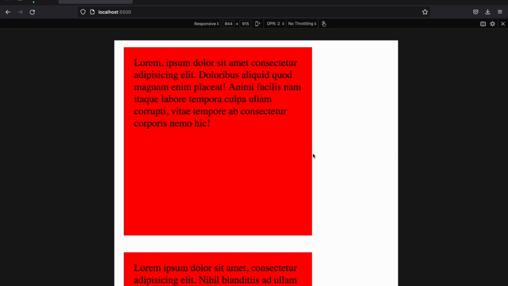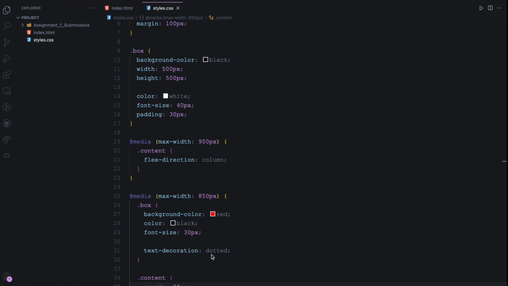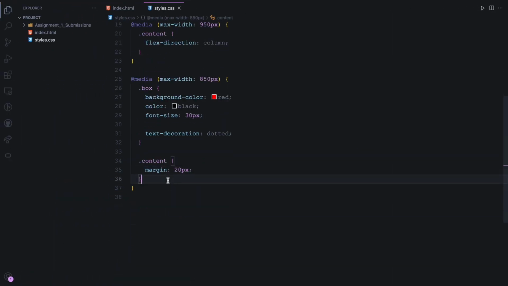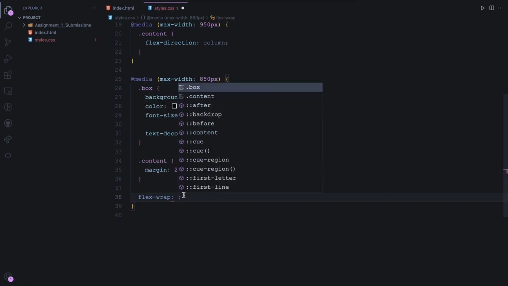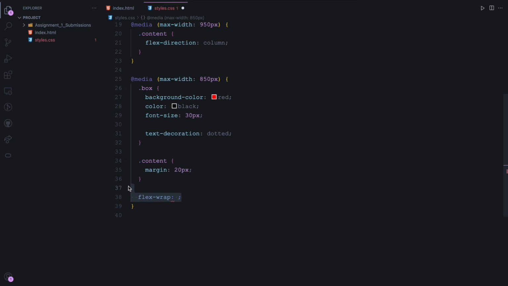I probably covered maybe 5 to 10%. Try to explore more of this. This is just the foundation, and we'll try to build upon this in the coming classes. And I hope this will help solve the assignment that I give. Also, look into flex wrap properties. Look into flex wrap and stuff like that, which will also help in designing for different screens.